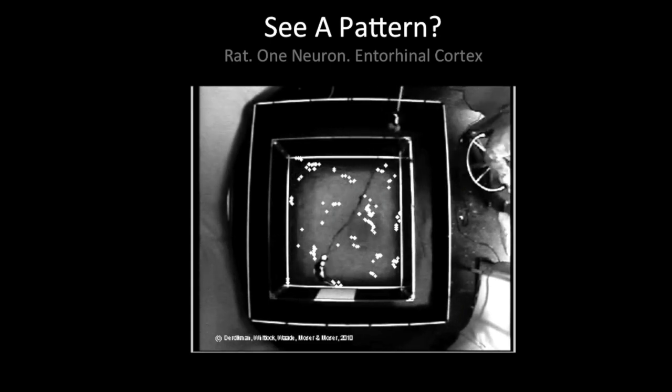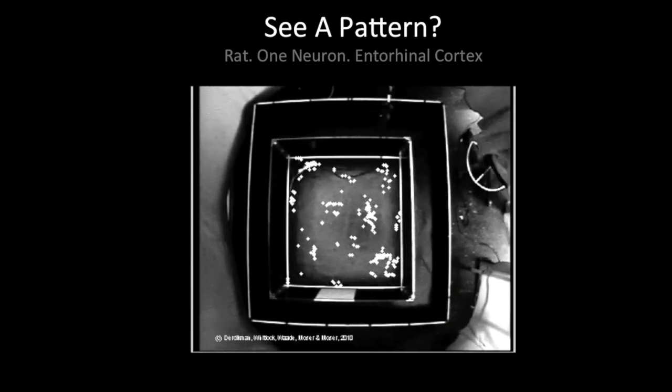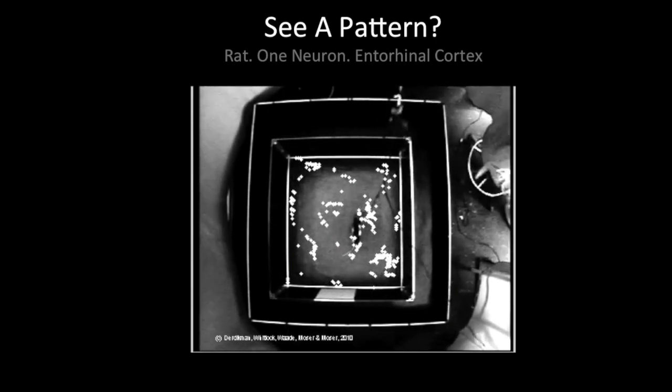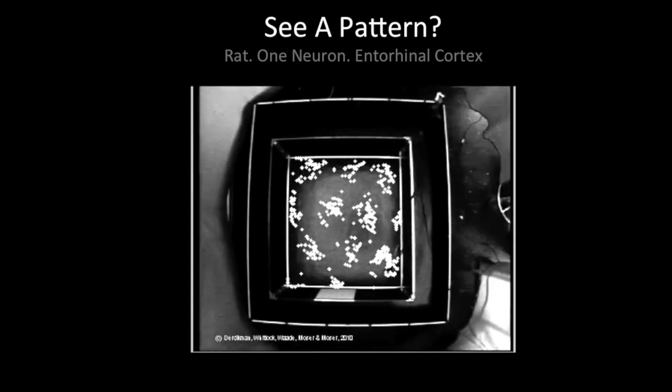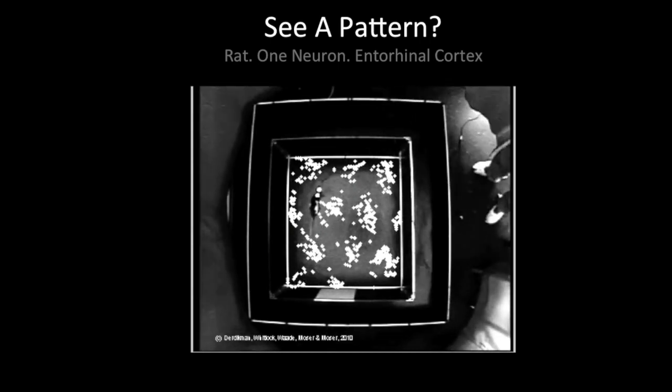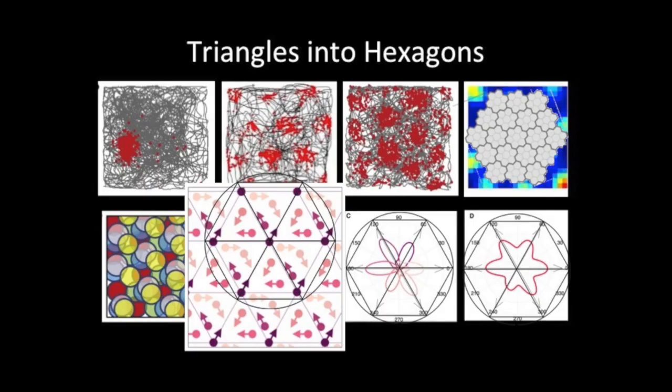And about now you can see some patterns starting to form here. And this is what makes a grid cell a grid cell. Now, this pattern is actually telling us distance. So there's a distance times the size of the animal's body, and there's another distance times the size of the animal's body. And we end up with this pattern. This pattern is a set of triangles organized into hexagons. So a triangle is, where's my body, and I can turn right and left. It's really that simple. And another body.